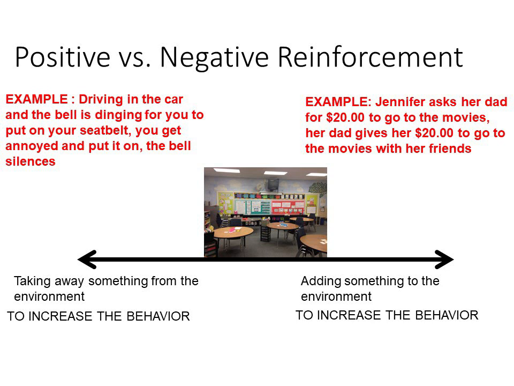Positive reinforcement is adding something to the environment to increase or maintain the behavior. For example, Jennifer asks her dad for $20 to go to the movies. Her dad gives her $20 to go to the movies with her friends. Next time, she asks for $30. Her dad added $20, which increased the likelihood of her asking for money again.